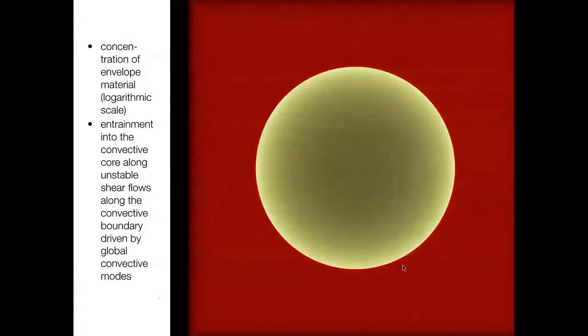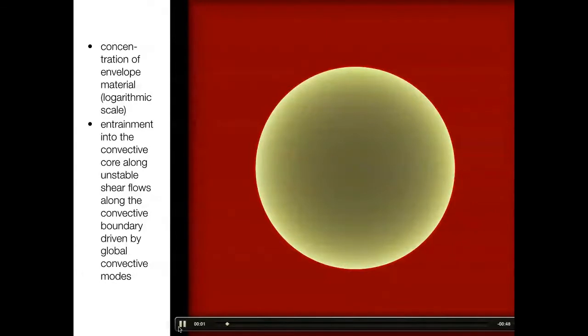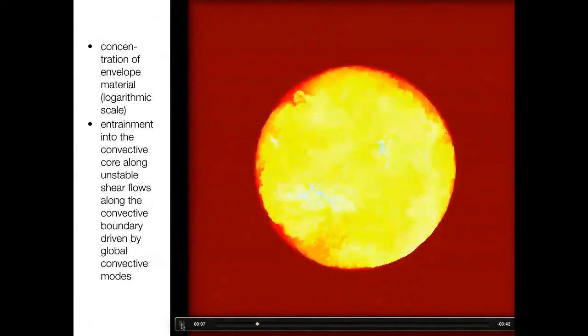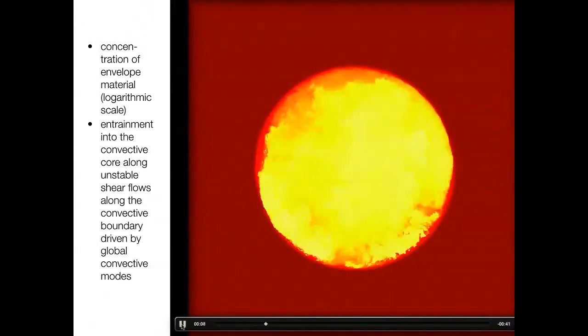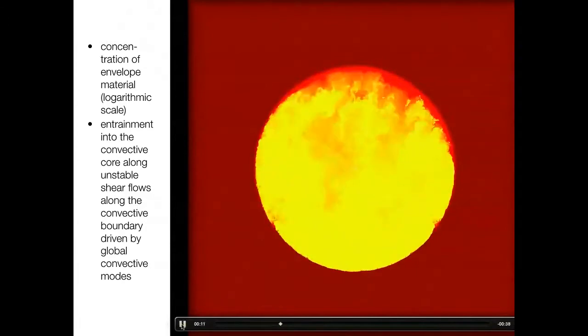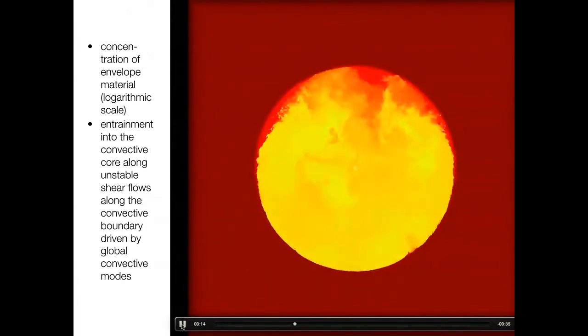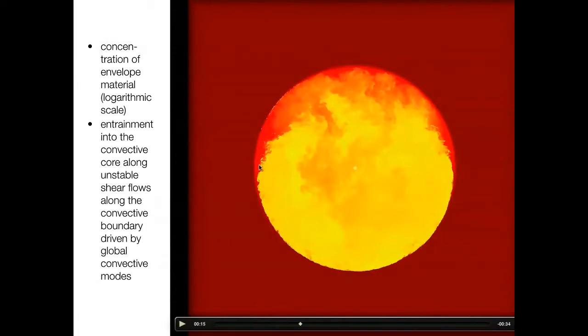Mixing we could see in another movie that shows the fractional volume. We have to work a little bit on a more dynamic color scale that sort of moves along with it. But here, if we take just a snapshot, you can clearly see where these flows are separating, that's where most of the mixing is taking place.